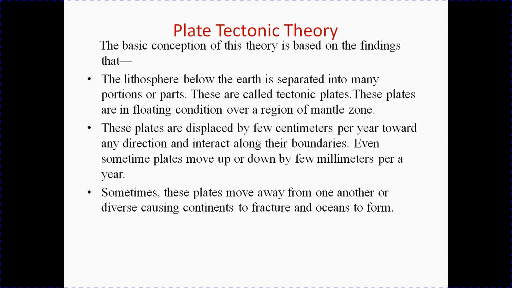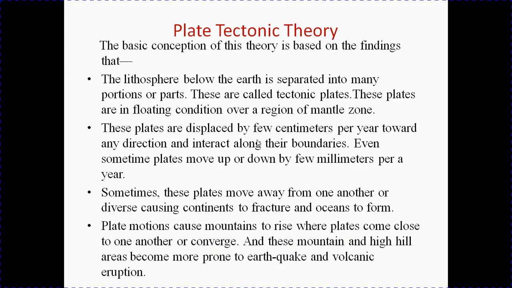Sometimes these plates move away from one another, or diverge, causing continents to fracture or oceans to form. Plate motion causes mountains to rise, where plates come close to one another or converge, and these mountain and high hill areas become more prone to earthquakes and volcanoes. When continental tectonic plates collide, the ground rock above the boundaries can pile up and create huge mountain ranges.